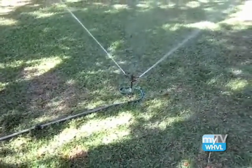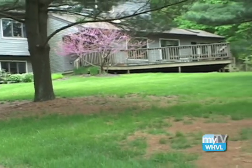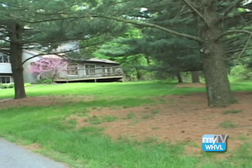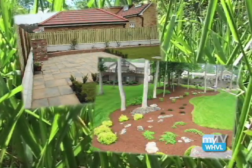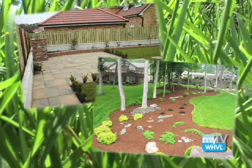One last suggestion Kepi had was evaluating your lawn and knowing how and where you use it. Cut down on an expansive lawn unless you're really using it, so you can be more conscientious about water use and maintenance time. Consider making some hardscape areas or flower beds — that takes up less time and fills some of the space. Focus your lawn where you really use it, and phase other areas into something less high-maintenance. For The Center of It All, I'm Andrew Kalista.